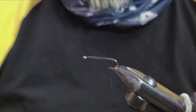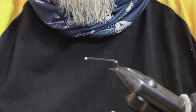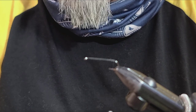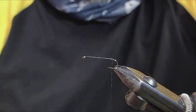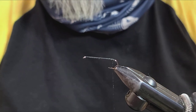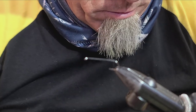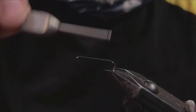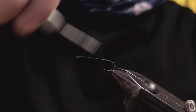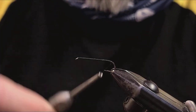So this is a new A-Rex hook. There are not very many companies that build a 3x long dry fly hook. The only company that was doing it before them was Mustad, and that's a great 3x long dry fly hook as well. But this one's black nickel and super sharp, so I decided to tie them on these. Give it a try.